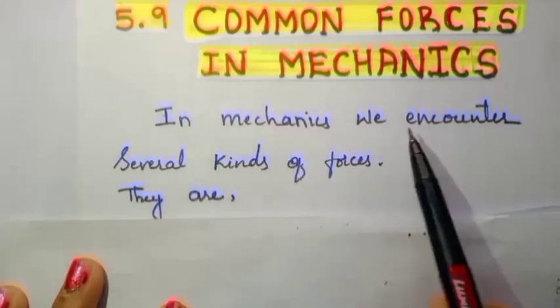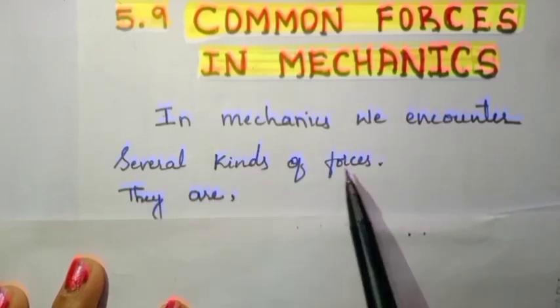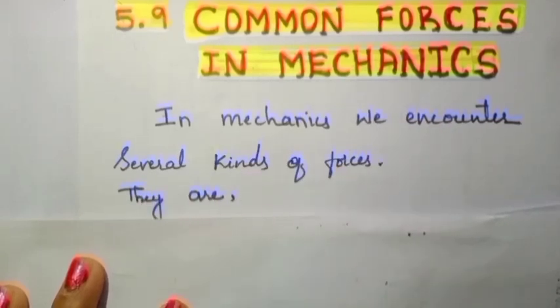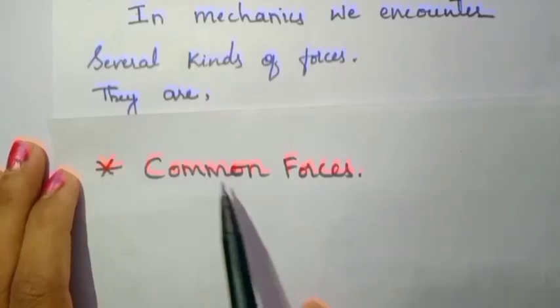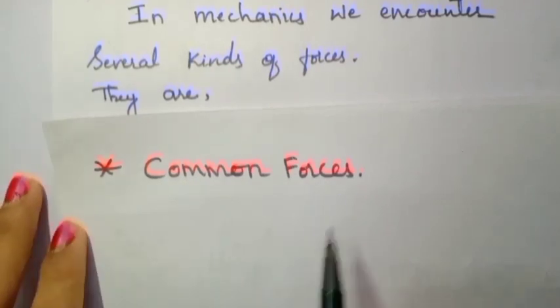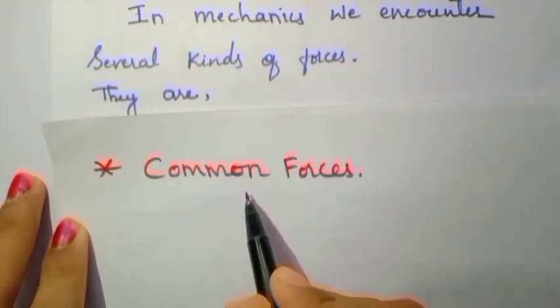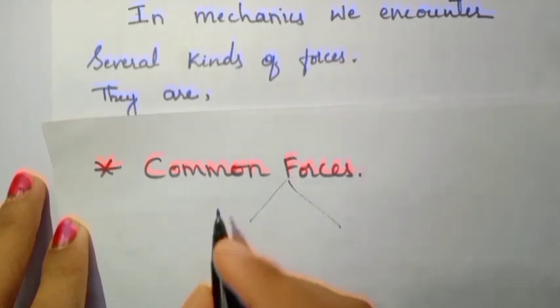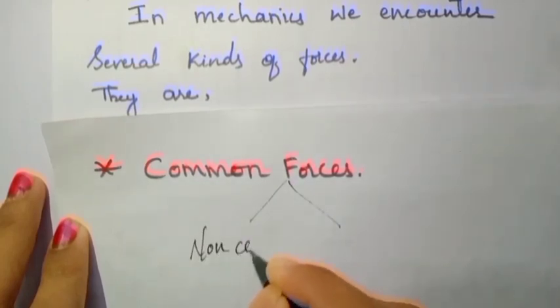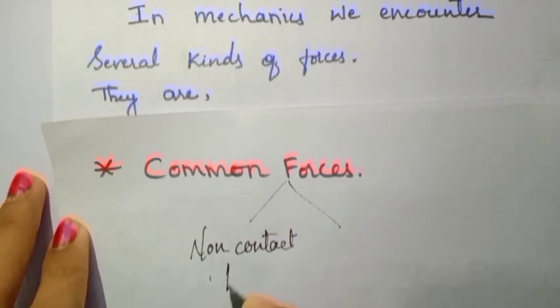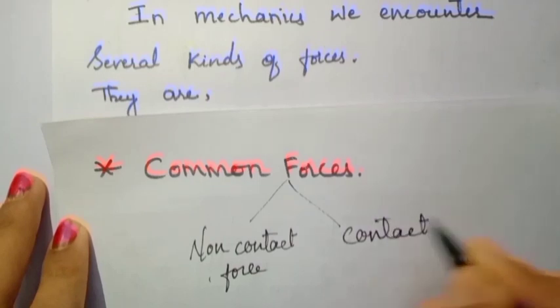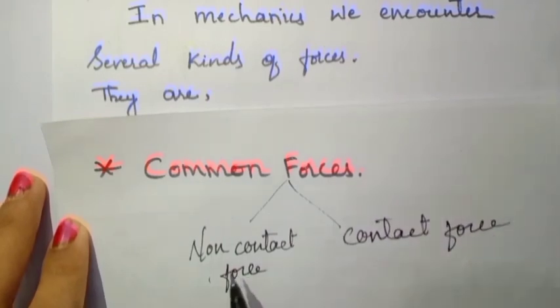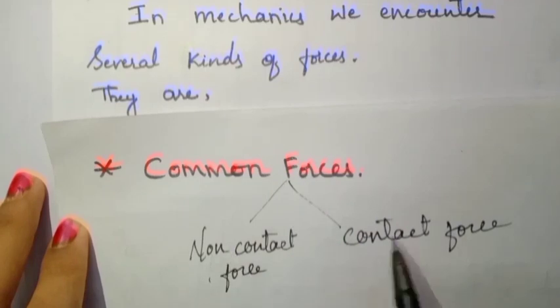In mechanics, we encounter several kinds of forces. Let's see what they are. Here I am going to write some of the common forces which we come across. Actually, these common forces are divided into two kinds. The first one is non-contact force and the next one is contact force. So here we are going to divide the common forces into two kinds: non-contact force and contact force.